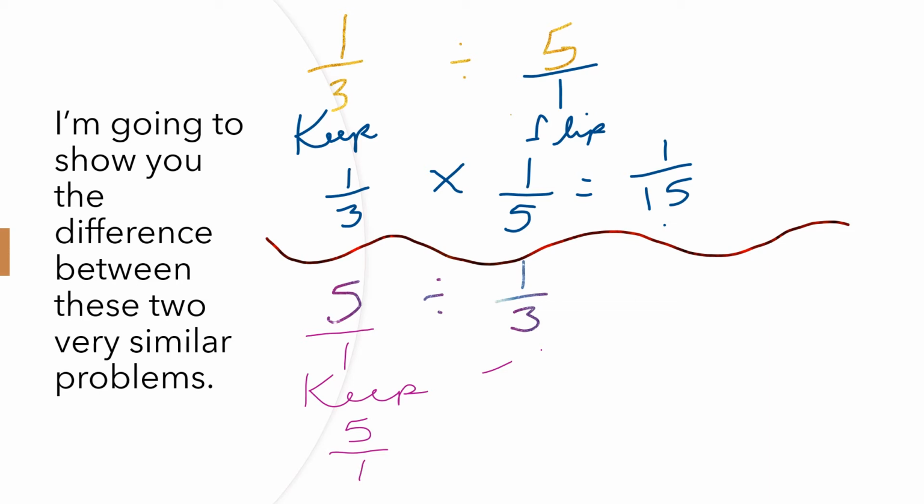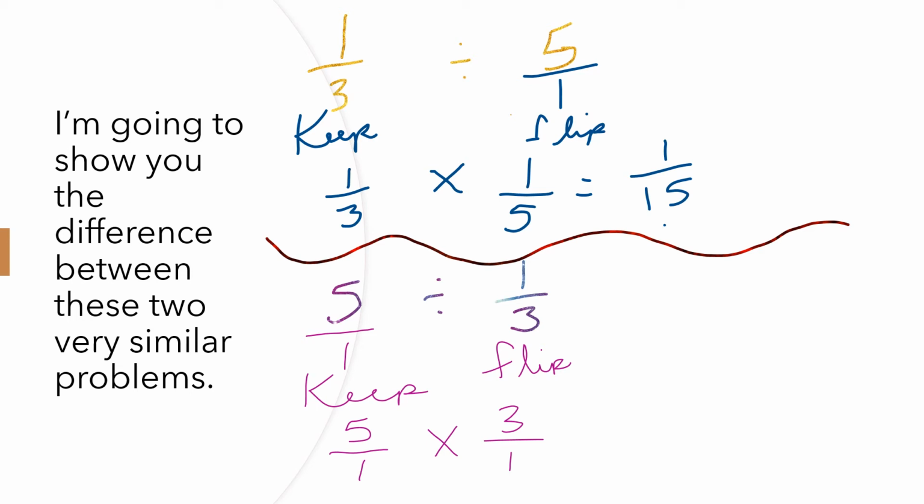So whichever comes first, you don't really change anything to it. You just keep it how it is. Again, division is going to turn into multiplication, and then that second fraction gets flipped. The second fraction is always the one that gets flipped, because initially you were supposed to be dividing that fraction, but now you're going to multiply that second fraction. So you have to flip it to keep it matching.